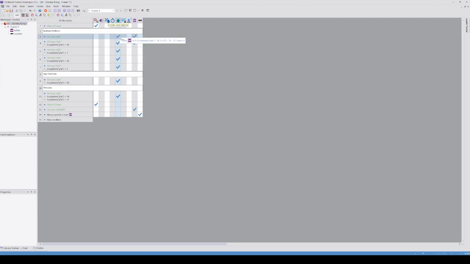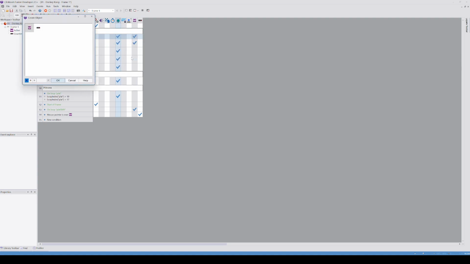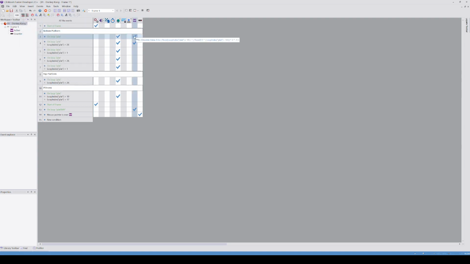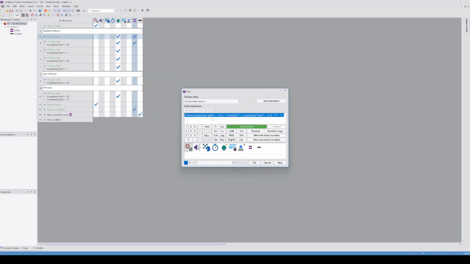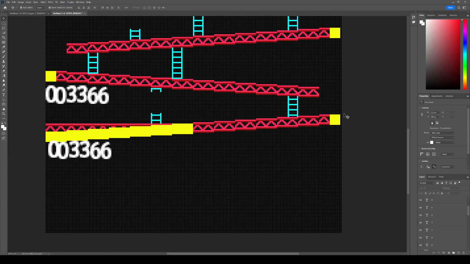I just need to subtract. I just need to move them down, really. So edit that. Actually, what I'm going to do is edit the alterable values and say all of them need to go down. And I don't really know how much. So let's have a look at that.